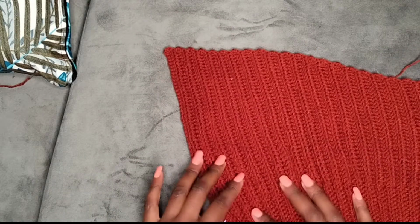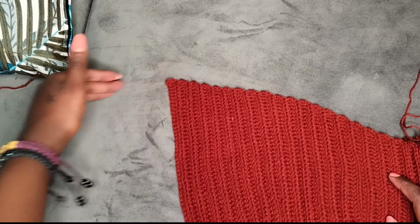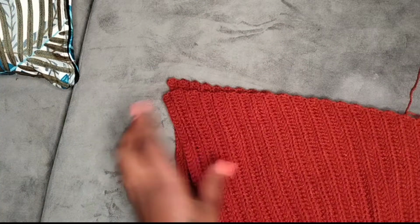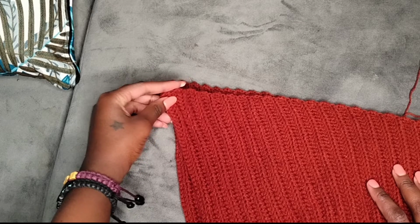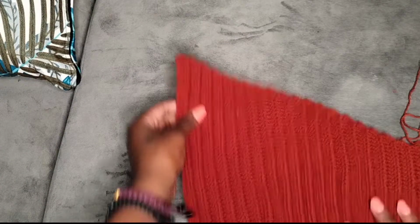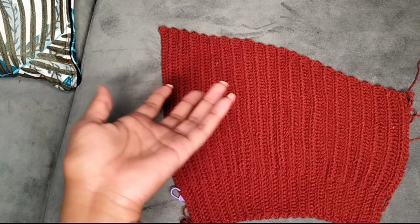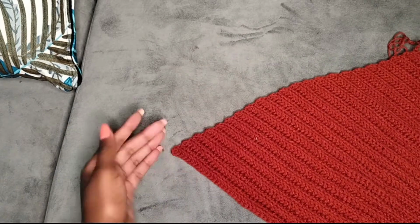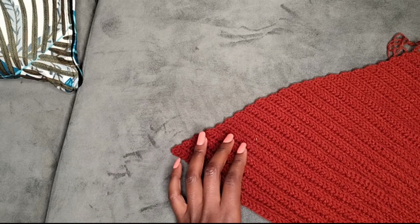So the next part we're going to do is we're going to make this part in a straight line. Now instead of increasing, we've been increasing, so now we're going to make it in a straight line like this one. So we increased until this point, and then we made this part over here where it's a straight line. So that's what we're going to do to this other piece. We're just going to be repeating basically what we have been doing, but now instead of increasing, we're just going to end it at that point instead of increasing. But let me show you.